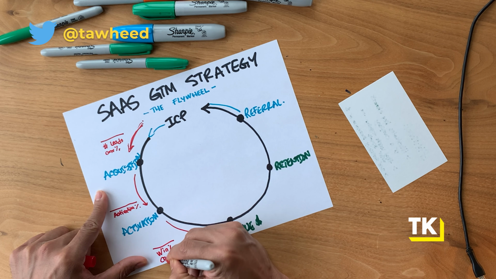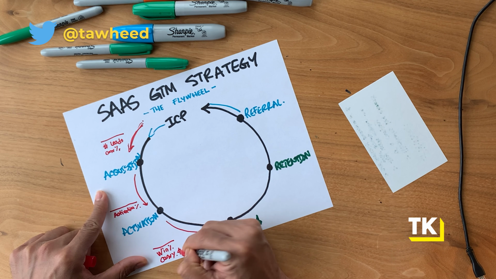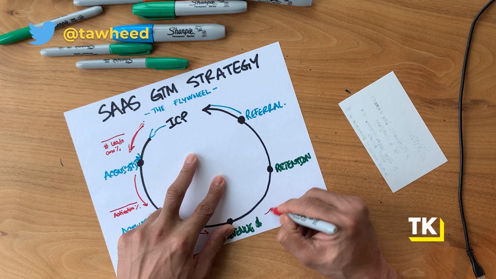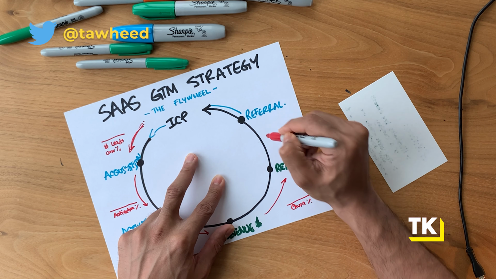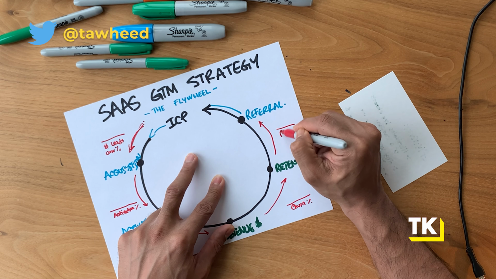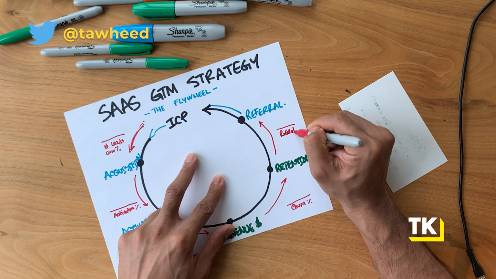You could also think of this as your conversion rate to revenue. This is essentially, out of the people that are discovering you, how many of them are actually converting to real revenue? And then over here, you're starting to get the hang of this. This becomes your churn rate. And this becomes your referral rate. These are your choke points.